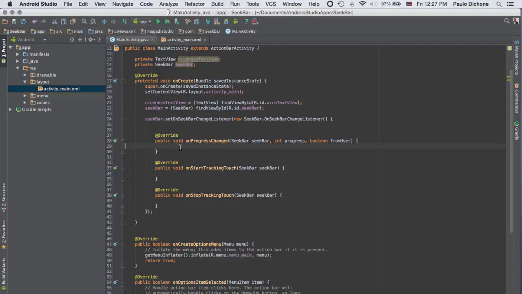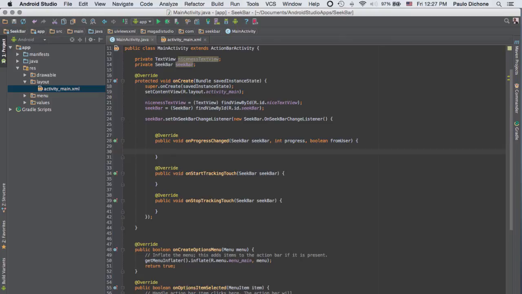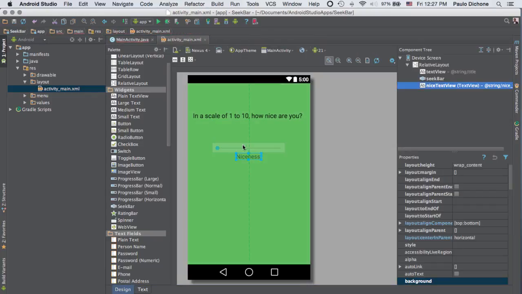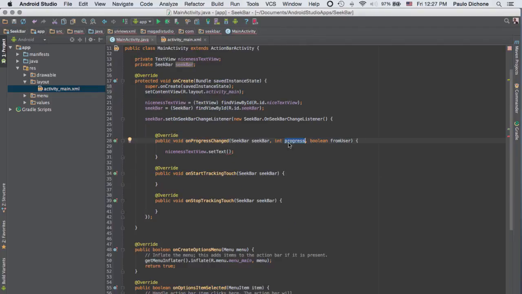So what we can do here is say niceness text view dot set text, and inside of our on progress changed we have a few arguments being passed in, one of which is the progress integer, which is the number from 0 to 10 that we specified here. So we can use that to start updating our text view. Perfect. Let's do that.